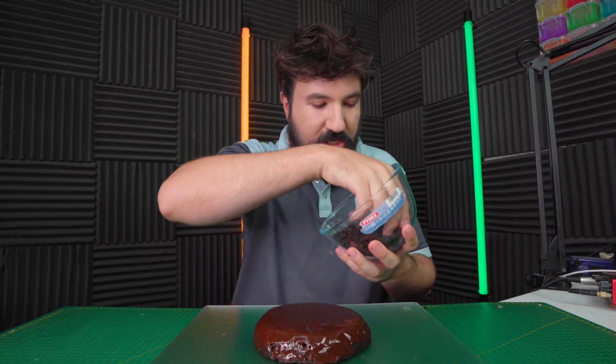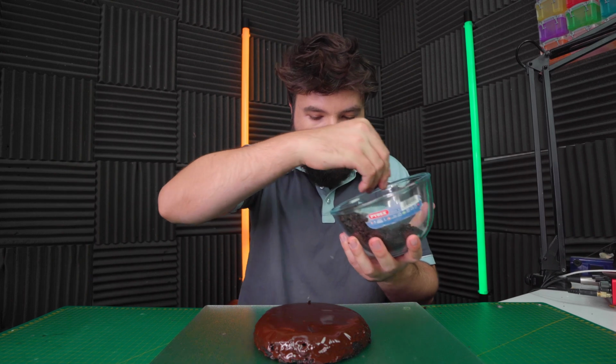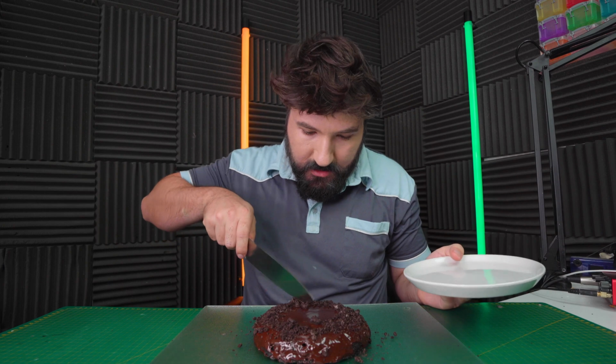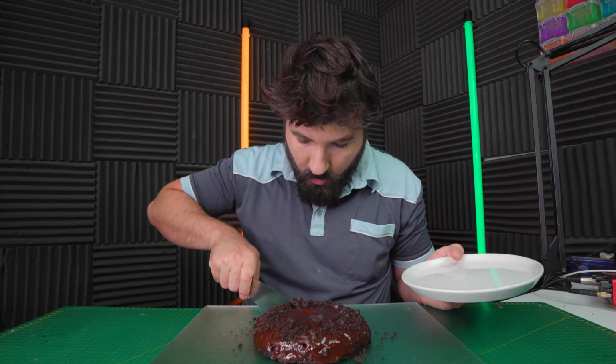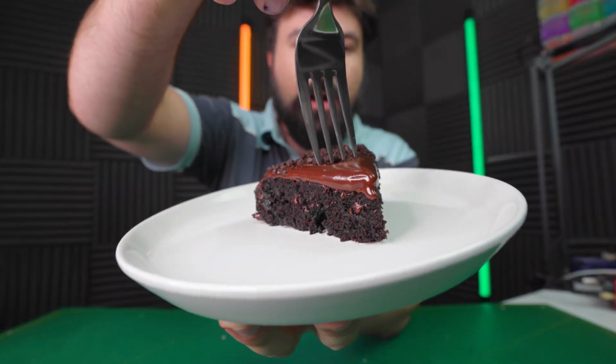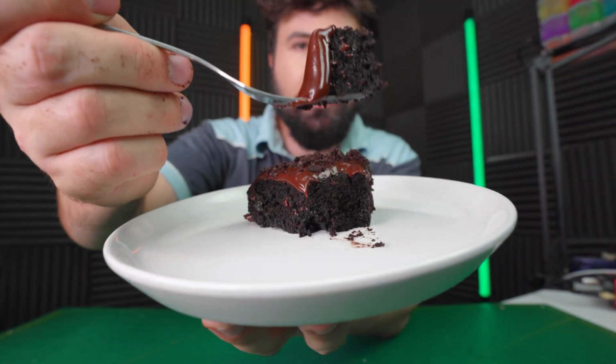Right, and now we'll just finish it off. It's looking incredible with a little bit of dusting of our Oreo pieces along the edge. Right, let's cut a slice. That looks amazing. Let's get it onto our plate and we're going to try some. Right, so let's give it a little try and see what this is like, because it looks incredible.